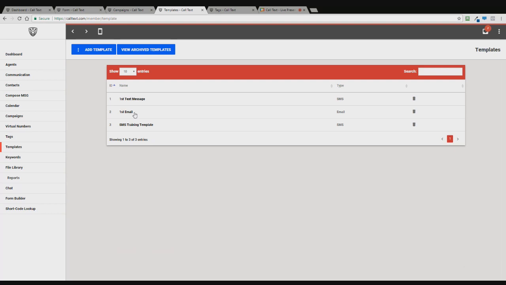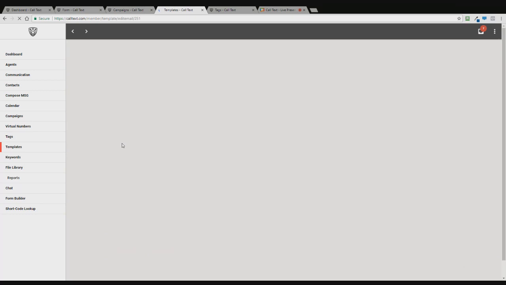Okay. So now I just created an SMS template. So this is a text message template, and I'm going to just stick with this first email. I'm just going to use this one that I've already created, so I don't take up too much time designing different templates. But if I were to go inside of it just to see what it looks like.